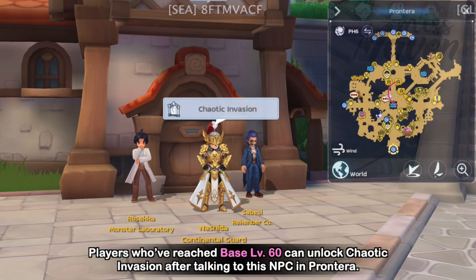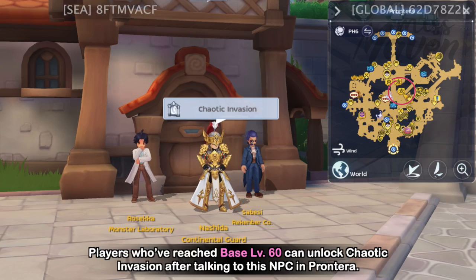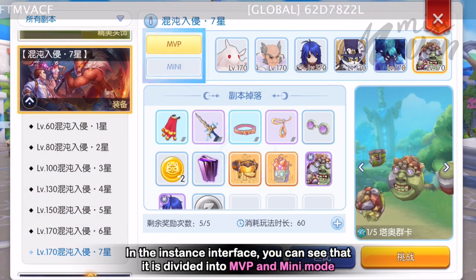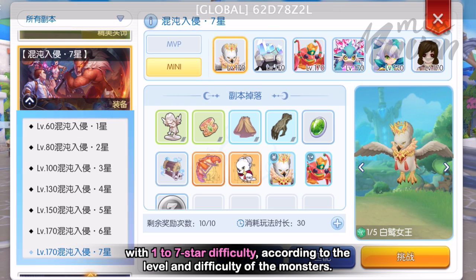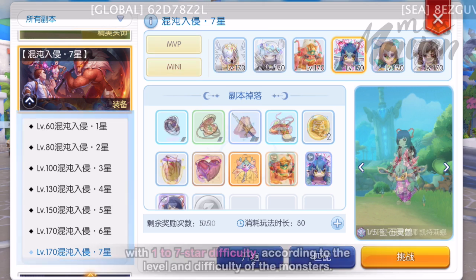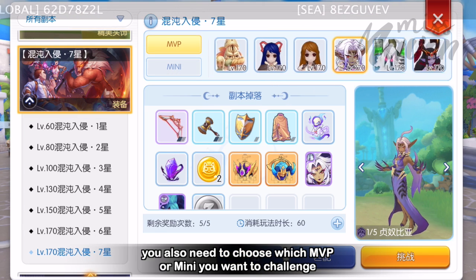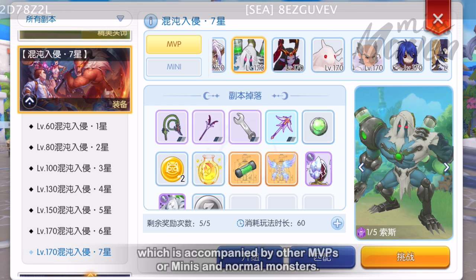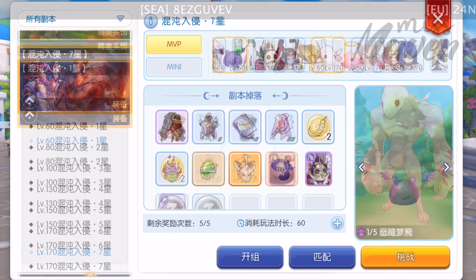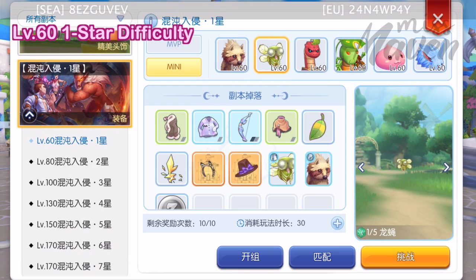Players who've reached base level 60 can unlock Chaotic Invasion after talking to this NPC in Frontera. In the instance interface, you can see that it is divided into MVP and mini mode with 1 to 7 star difficulty according to the level and difficulty of the monsters. After selecting a mode and star difficulty, you also need to choose which MVP or mini you want to challenge, which is accompanied by other MVPs or minis and normal monsters. The monsters for each mode and star difficulty are as follows.